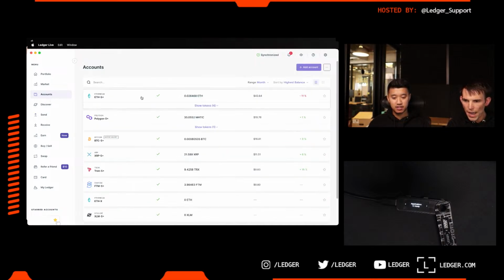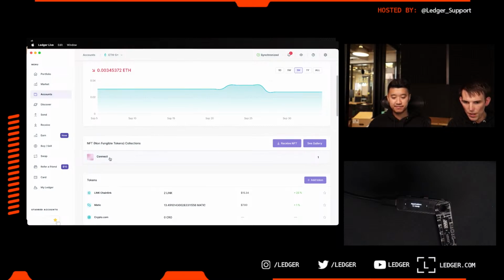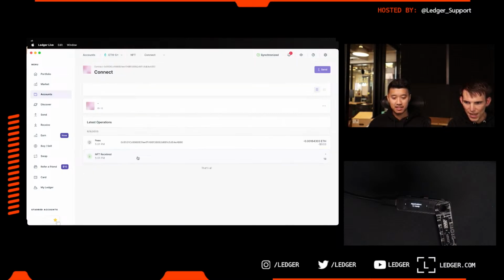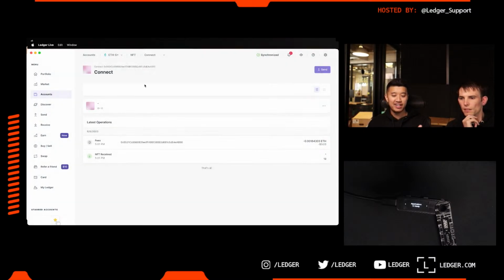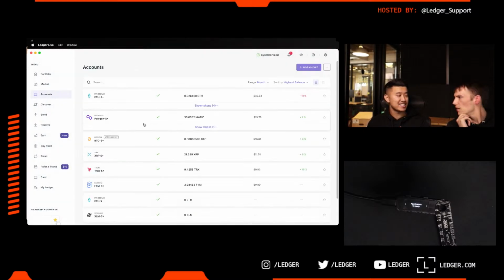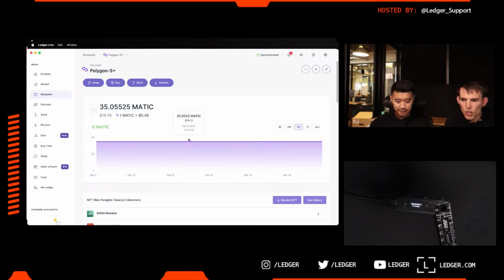Let's see. I actually don't have any scam NFTs. I got this one that I suspect might be a scam, but I just don't remember. Usually with the scams, I think it's better to show them on Polygon. Honestly, I think this came from some Ledger thing we're doing with NFTs, like Ledger Connect or something. There's no information here, no scammy website trying to get me to go to it. But go ahead and explain how a scam NFT should look. Oh yeah, for sure. Let's show you Polygon for that.